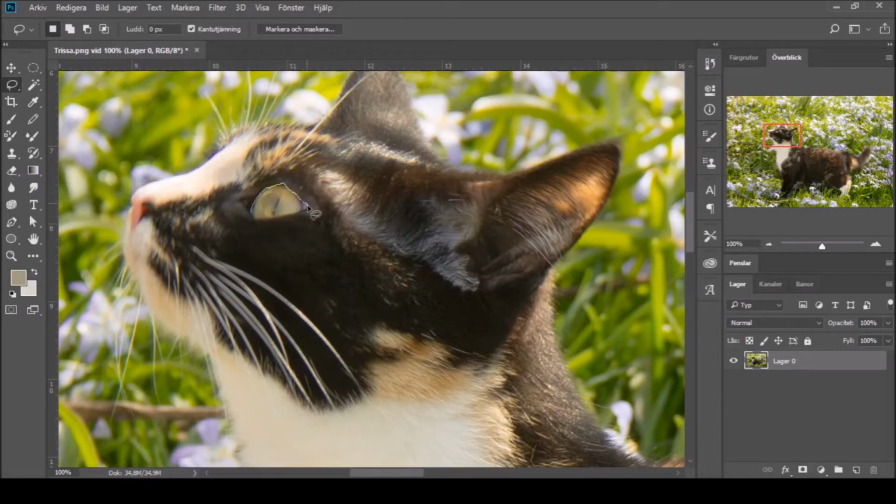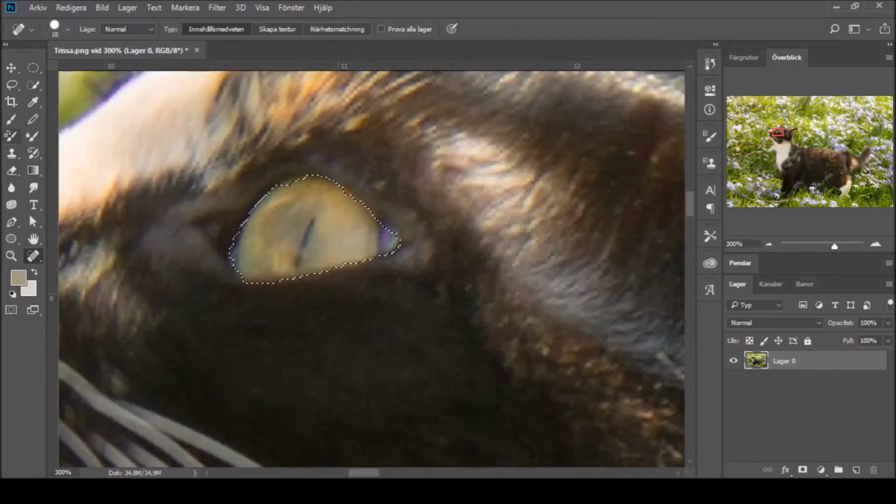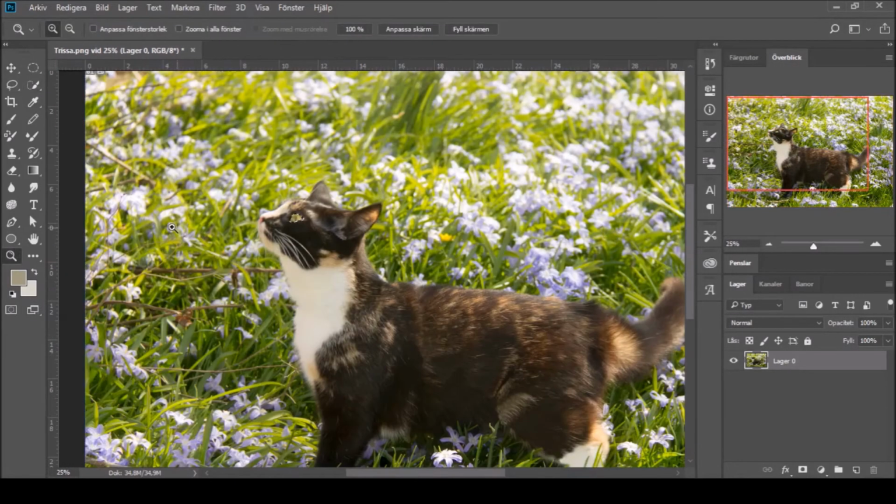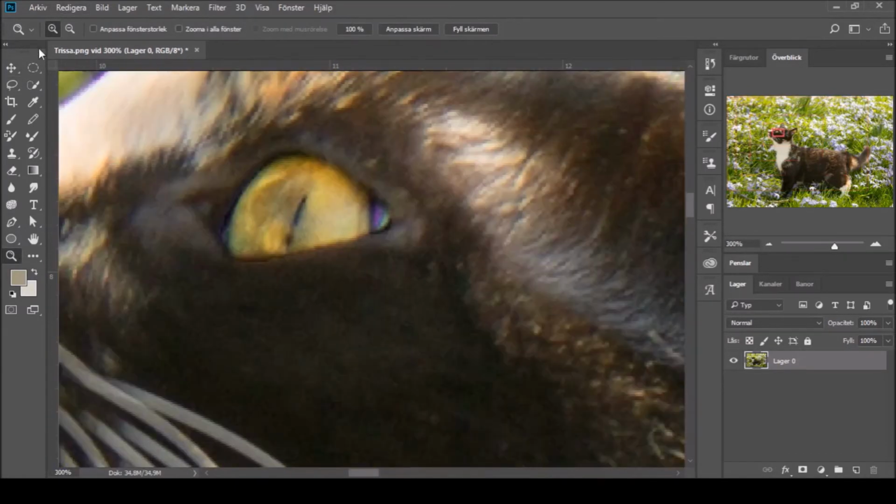Because she is a wild cat, she did move when I took the picture, so the contrast isn't really good in her eyes and nose and the whiskers, so I needed to fix it so her eyes were the right color. There I just dragged up the contrast, so I didn't recolor the eye. I just dragged up the contrast to make it the right color. That sounds stupid, but yeah.